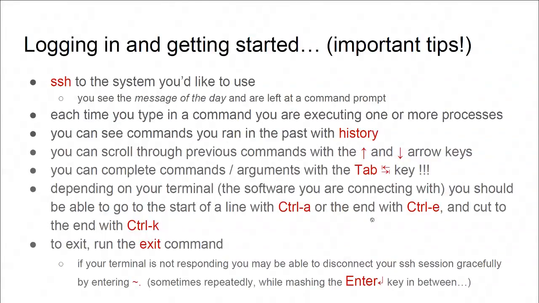Depending on the terminal you connect with, like the software using your SSH client and whatnot, you should be able to go to the start of a command line by pressing Control and then A, or the end with Control and E. You can also cut the text from where the cursor is to the end of the line with Control K. So this allows you, if you're pressing up and down to go back to commands, say you want to change something at the start, you can just press up, Control A, go back, change it, and so forth. Then finally, once you're done running all your commands, you can just type the exit command, and then that will close down your session and log you out of the system.